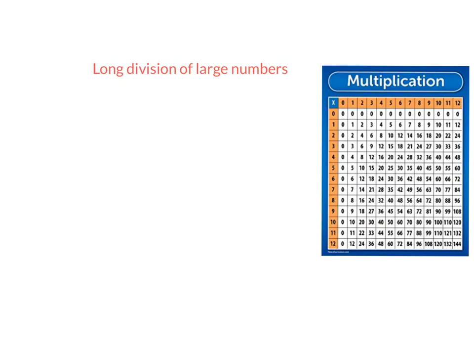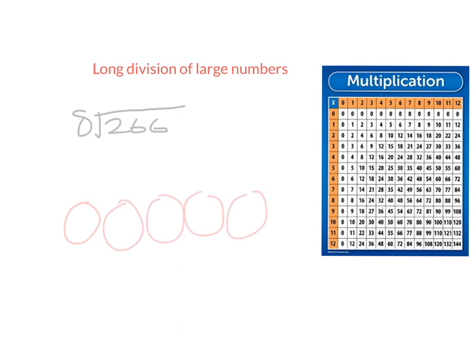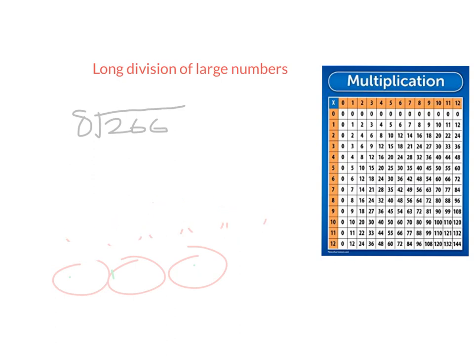So let's come up with a division question that we can solve here. We're going to do 266 divided into 8 equal parts. One way of doing this, and this is the longer way, so this would not be long division, is that I can draw 8 circles, 3, 4, 5, 6, 7, 8, and then I can just count up, 1, 2, 3, and keep going with my counters until I get to 266. This will take you quite some time, so it's not really the best strategy to use, but it is a strategy that you can use. You can count up by 5s, you can count up by 10s to help you go through that.